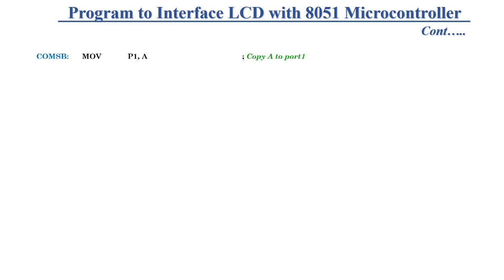To write that command to the LCD, we have to select the command register. So here we are making the RS pin equal to 0. That means we are selecting the command register.